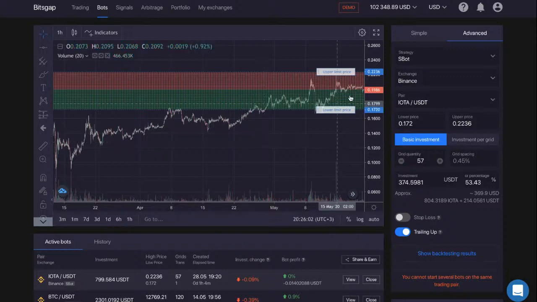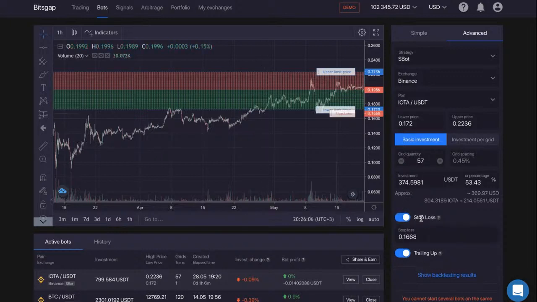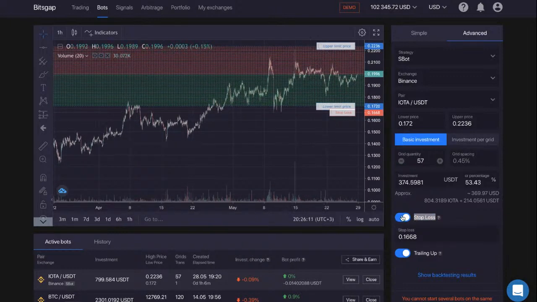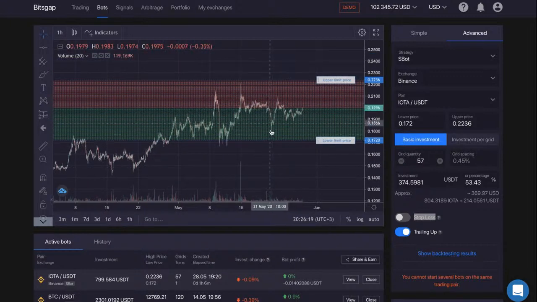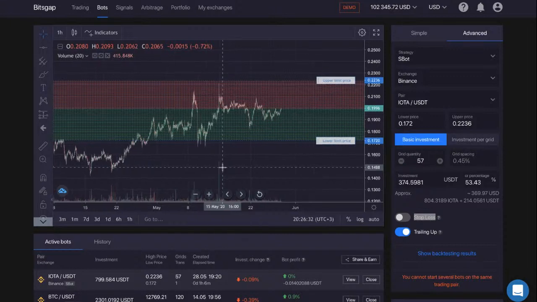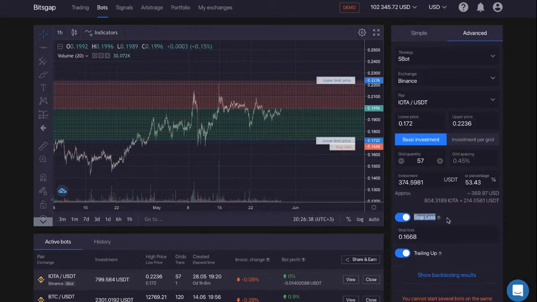And always, I recommend you always apply risk management, in this case the stop loss, to limit your losses. But in case you've forgotten to place the stop loss, in the example that I've shown you, there is a loss minimization effect, which is achieved by the profit generated by the bot on the downside market, which offsets the negative value change of your investment as the market is falling. But in any case, stop loss, in my opinion, is a must-have for your trading.